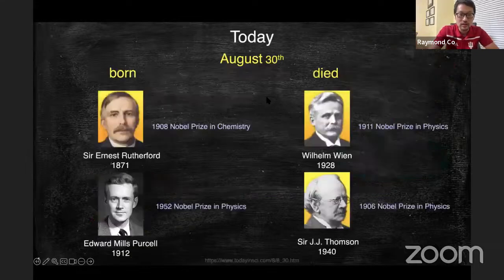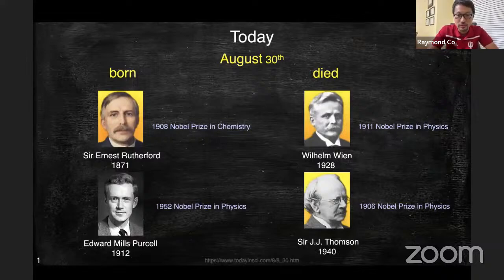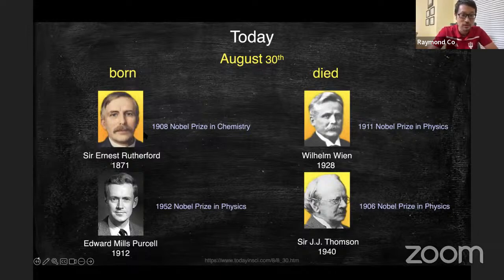Before I begin the talk, I just want to take a moment to commemorate a few physicists who won the Nobel Prize in physics and in chemistry exactly today, in various years. So today is actually a very special day. A lot of people were born today or passed away today, and those are the people who won the Nobel Prize in physics and chemistry.